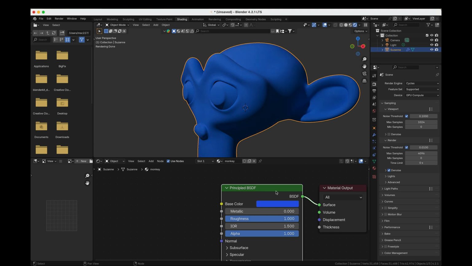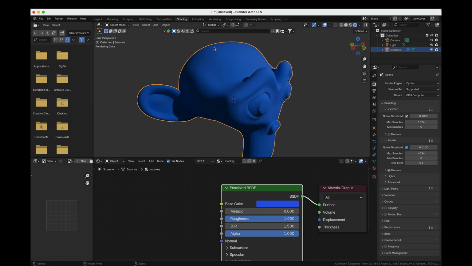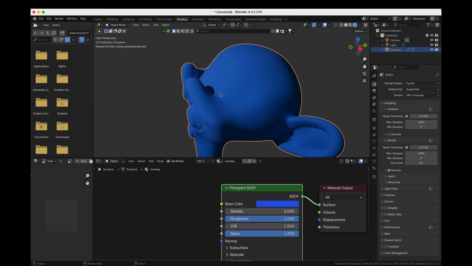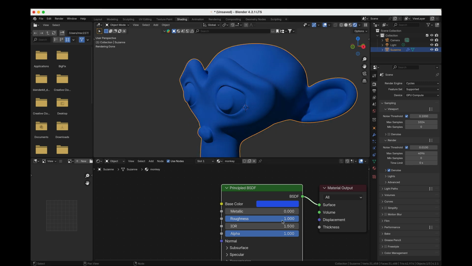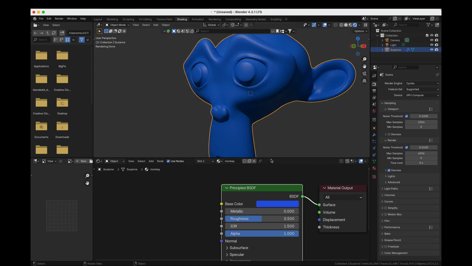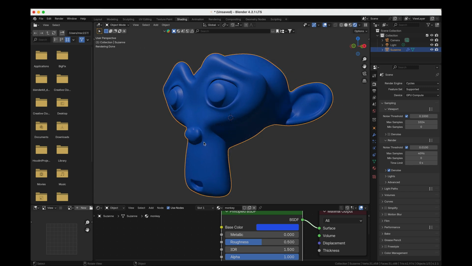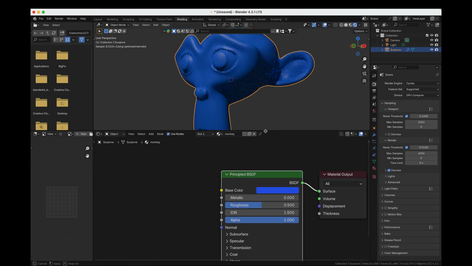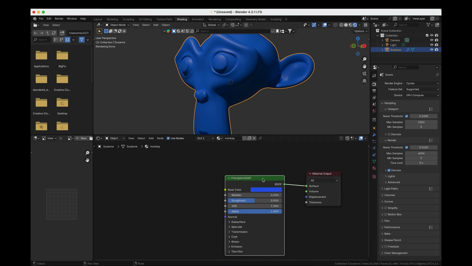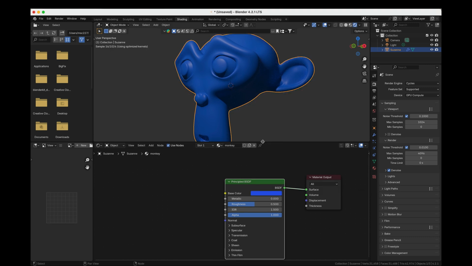If I drag roughness all the way to 1, it then diffuses those specular highlights across the surface and scatters them as if it was like really rough rubber or some other material. By default, it's about 0.5, somewhere in between. It's kind of like a dull plastic. So there are a couple different ways to think about how your materials behave. Essentially, your principled shader is controlling how light reflects off of your geometry. That's all it's doing. It's also simulating internal light bounces and in some cases refraction.